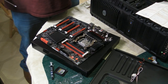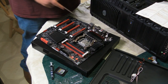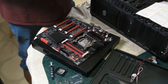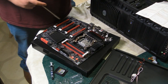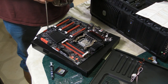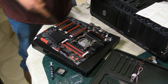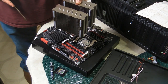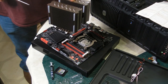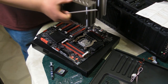Okay, so now we're actually going to put the heatsink mounted to the brackets. The reason we're going to do this before we put it into the case is because we've already measured everything beforehand, and we know that we can, in fact, screw the motherboard into the case without any problems, even though the size of this heatsink is massive. There are heatsinks that are much bigger than this, and in some cases you just can't do that. But in our case, we can.